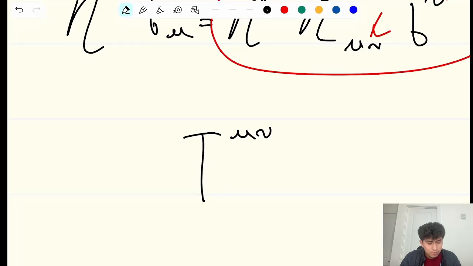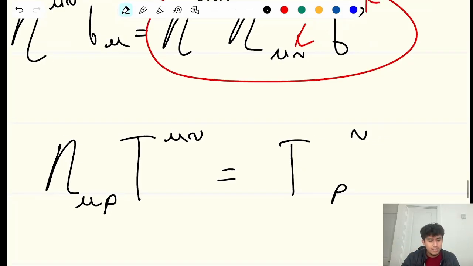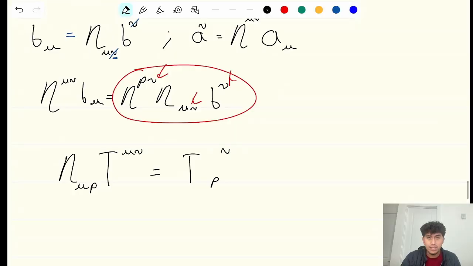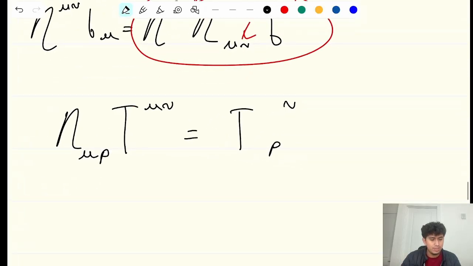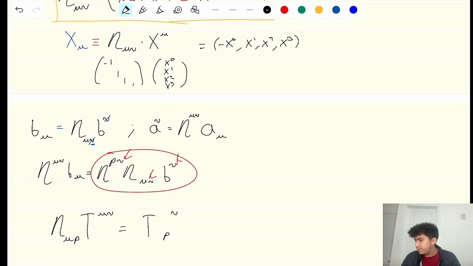This is actually going to be an object. And then you can lower one of the indices by doing something like mu rho, and this is going to equal, as you can imagine, rho nu. Cool. So you can lower and raise. There can be one lowered and one raised. That still makes sense, and they just change the position of the indices.